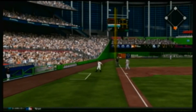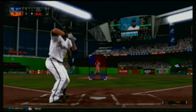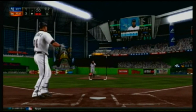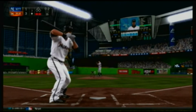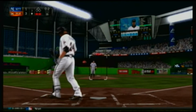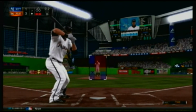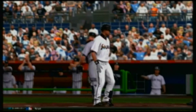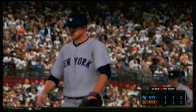Gets a good piece of it there, but this is foul off toward the third base coaching box. We're in the 7th inning with a good finish brewing. 3-1 our score. Now a little pop-up off toward the first base side. And that's going to land foul. The pitch. And this is fouled back and out of play. The 0-2 once more. And a slider swung on and missed, and the side is retired. Shin-Soo Choo will lead things off after the break. It's the Marlins 3 and the Yankees 1.